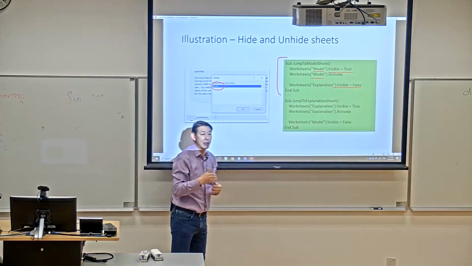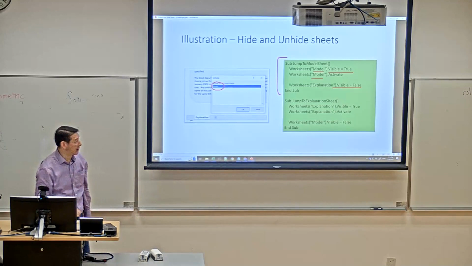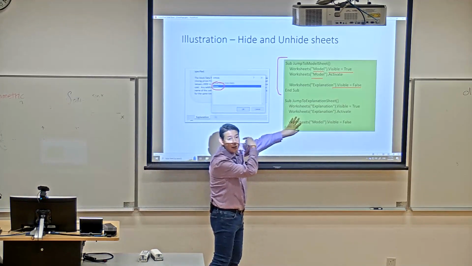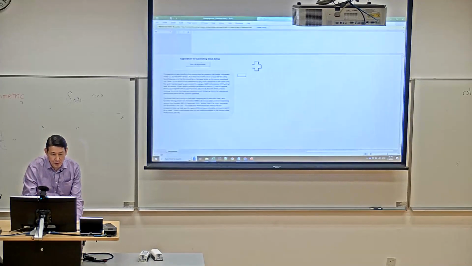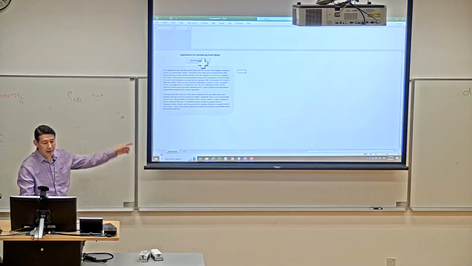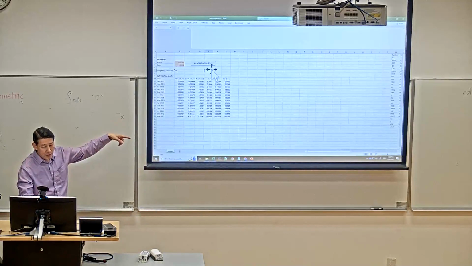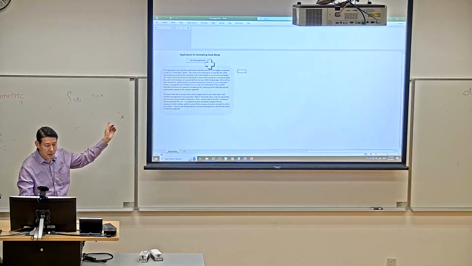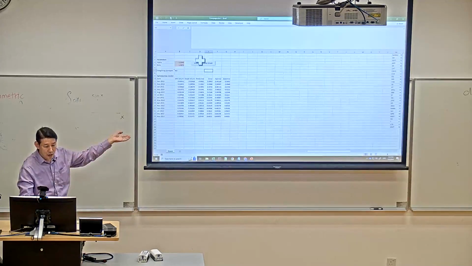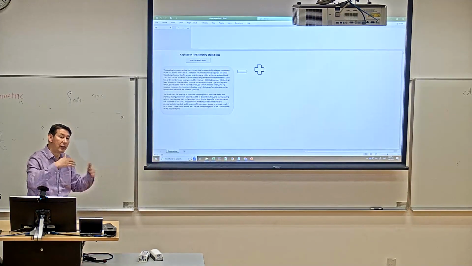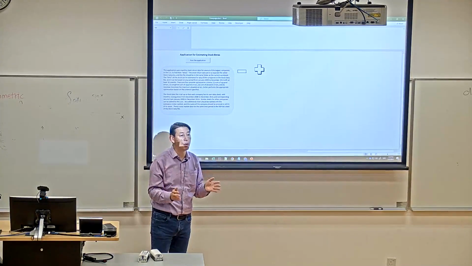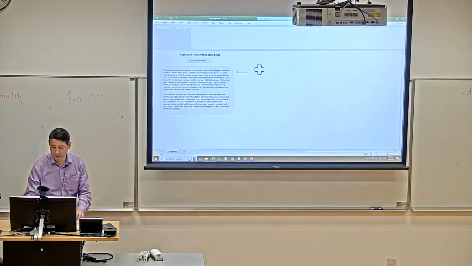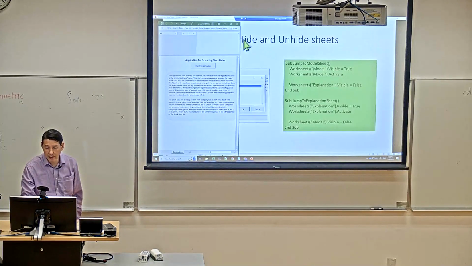This is the logic behind, and we do exactly the same thing when going back to the explanation page. We have examples given here. We can click the button, I think it's jump to models. There is a button going back to explanations. You can see only one worksheet at a time. So make sure you have this kind of thing in your applications if you are dealing with multiple worksheets. I guess that's about it.